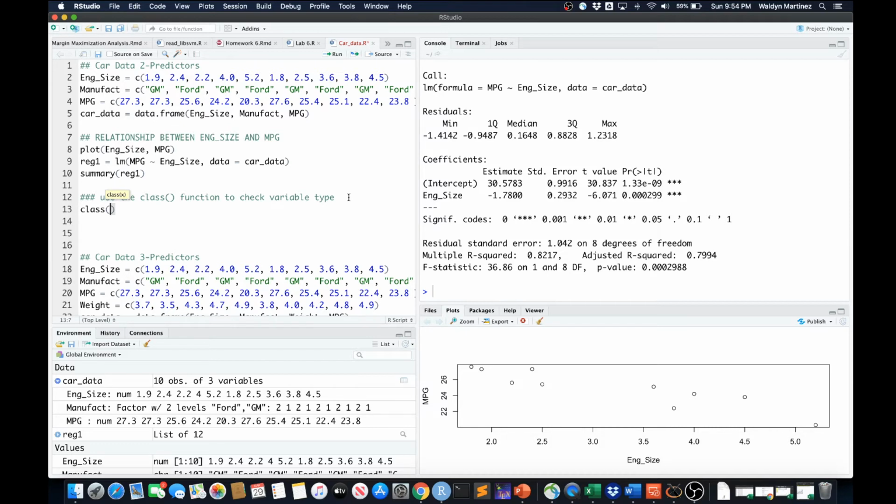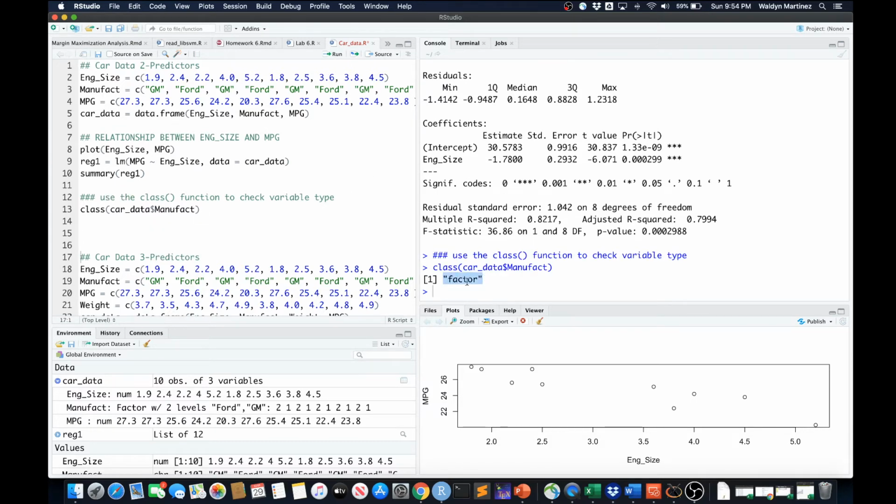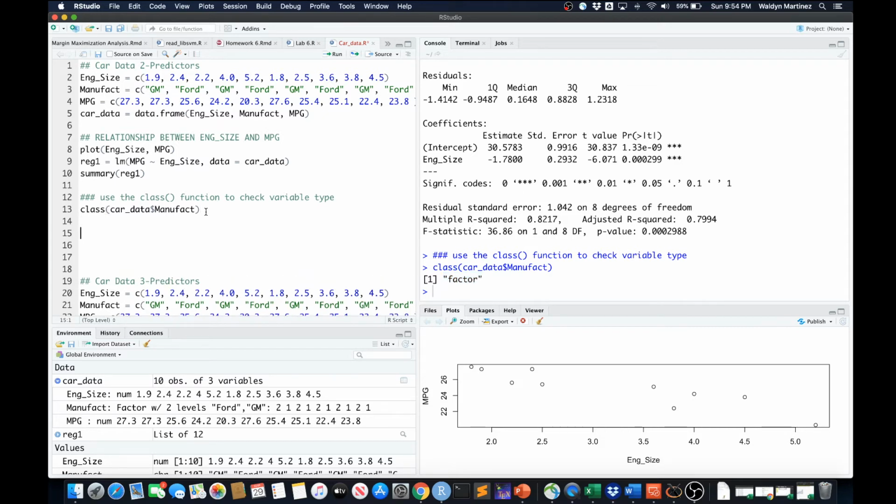But let's take a look at car data, manufacturer, and it shows that it's a factor, so that's what we expected. Now another function that is useful when working with qualitative data is the levels function. The levels function shows the different levels of a qualitative variable.